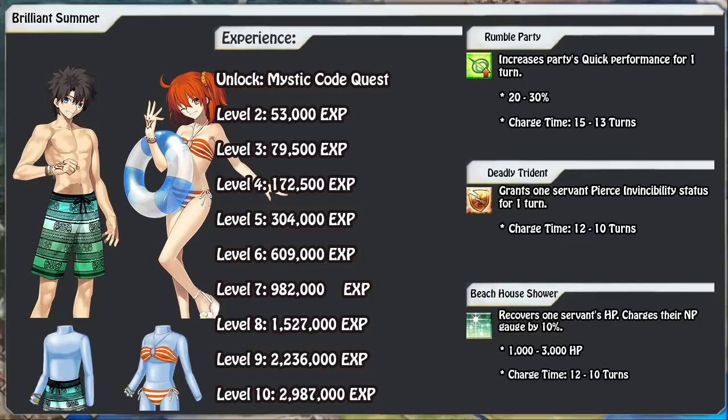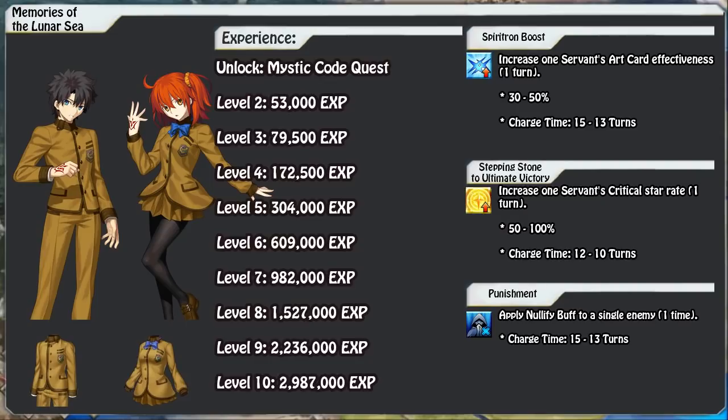So next up for number 11, we have the Mystic Code Memories of Lunacy. This Mystic Code is also attained through a Mystic Code quest, and again this is going to be a very easy one to get through. However, this one is currently not available, so if you do want this one for whatever reason, then you're going to have to wait and see if it comes back.